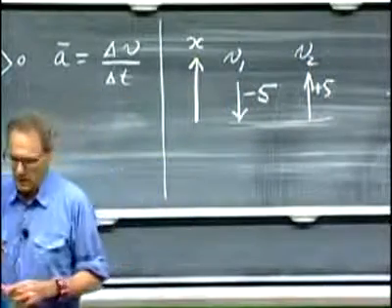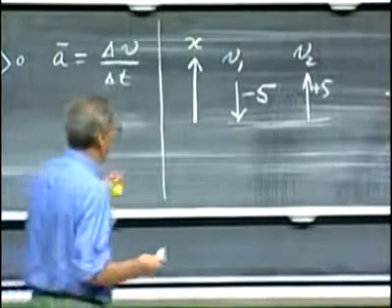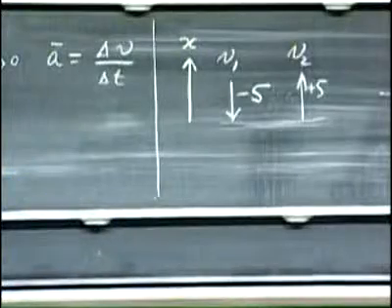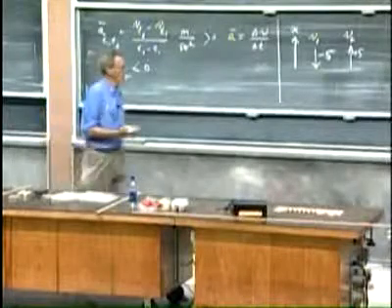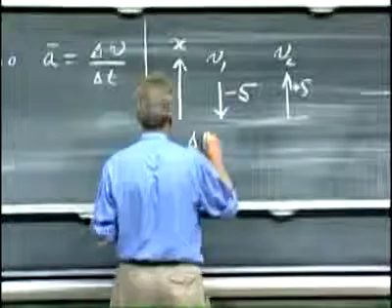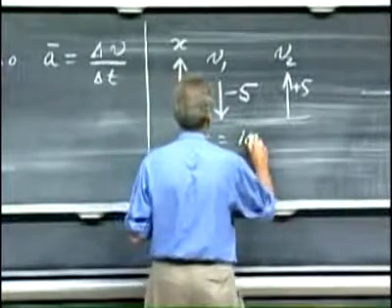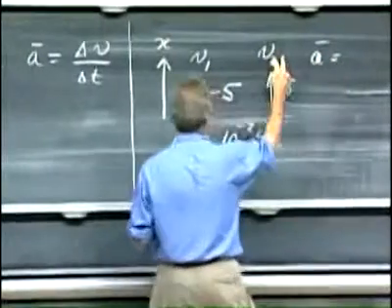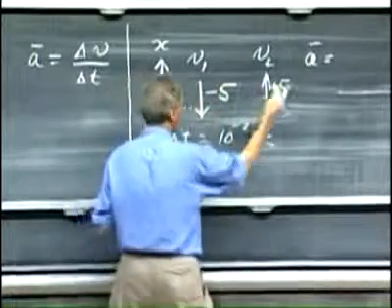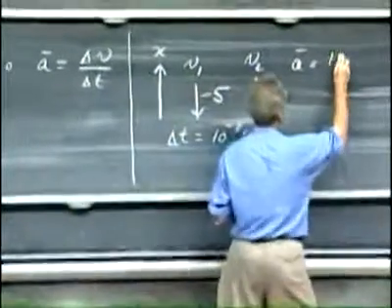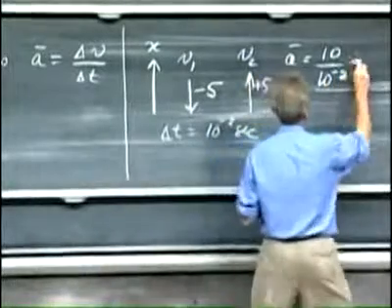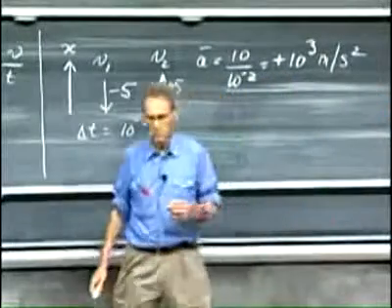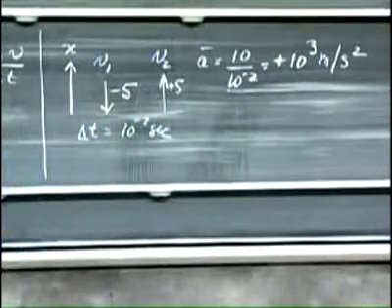So what now is the average acceleration? Well, I would have to know the time that it takes for this change in direction. We call that the impact time. I would say in this case, the impact time delta t is probably about 100th of a second. And so my average acceleration would be v2 minus v1, that is plus 5 minus minus 5, that is 10, divided by 10 to the minus 2, and that is plus 1,000 meters per second squared. I have observed carefully the signs.